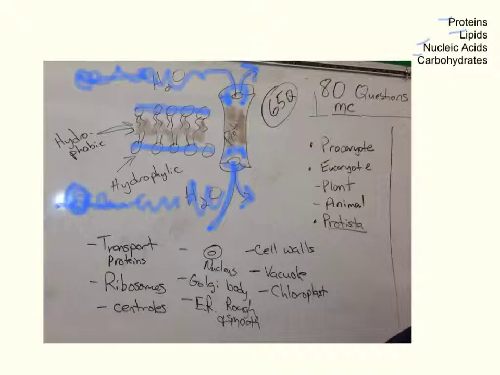So when you look at these organelles, things like transport proteins, which we just looked at at the top of this video, ribosomes that we know are made of RNA that produce proteins. We have centrioles that are involved in division of the cell and regulating, if you will, the cables of the cell that allow for controlled motion from one side to the other. Golgi bodies and rough endoplasmic reticulum and the nuclei.